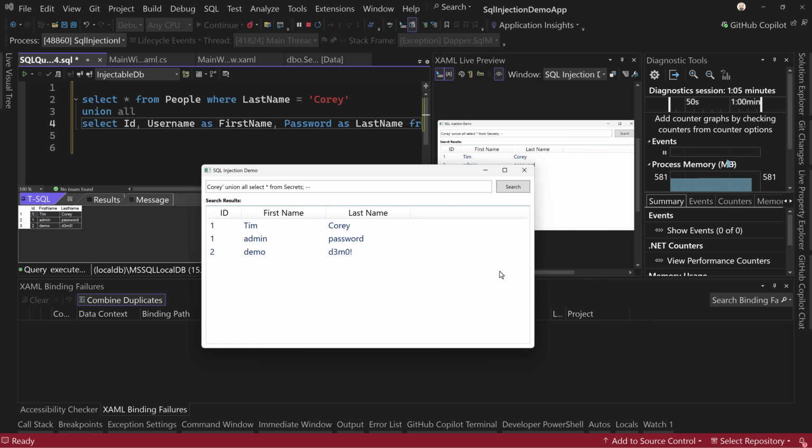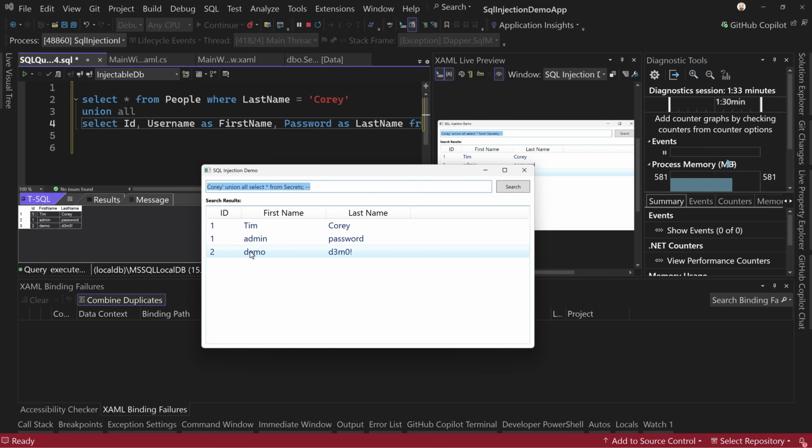I have just performed SQL injection because I trusted the user. I said, whatever you type in here is probably fine. And that's absolutely not true. Now you might say, well, Tim, how would they know that there is a secrets table? They might not. And if they don't know, what they can do is do queries on your master database to say, hey, what tables are there?